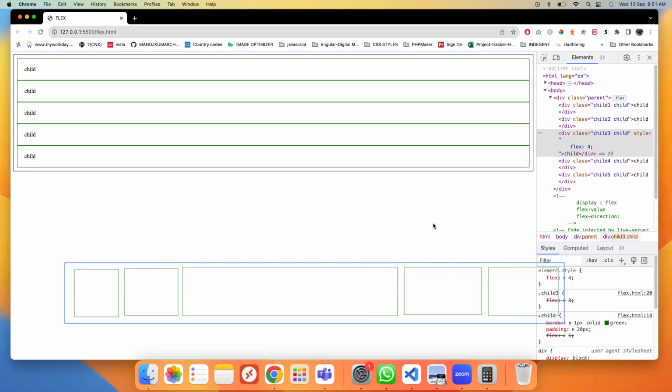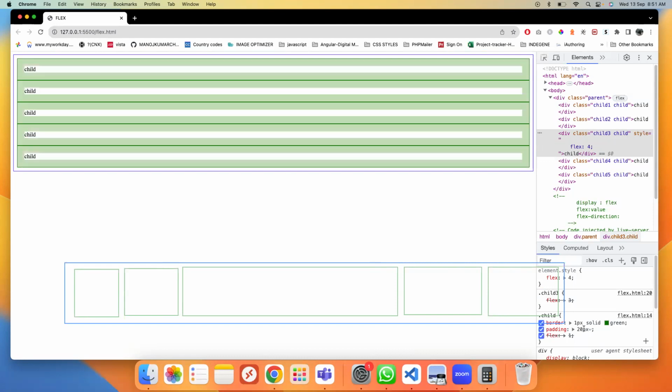So in such cases, I need to give the height manually, or else write calculation rules, like if the height is 100 px minus 20 px. We also have VH, vertical height, and VW, viewport width. So we need to use those.